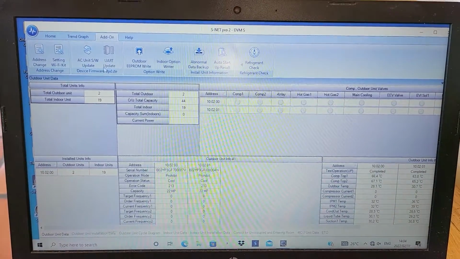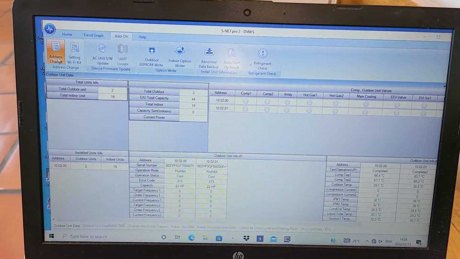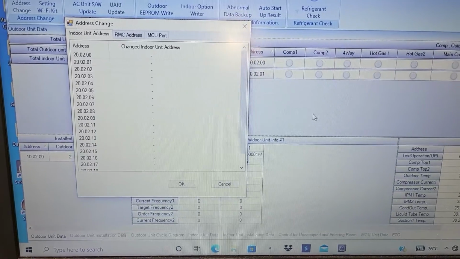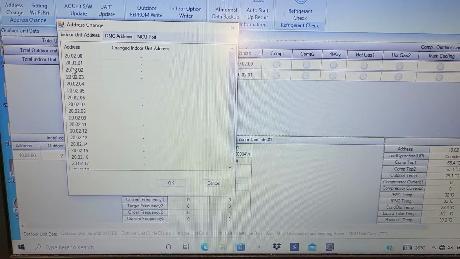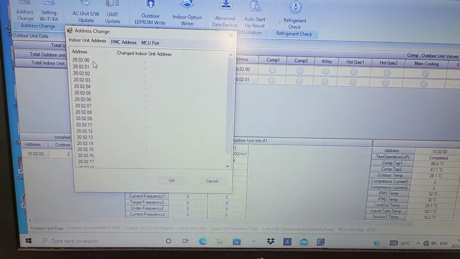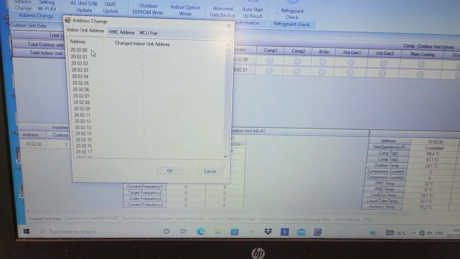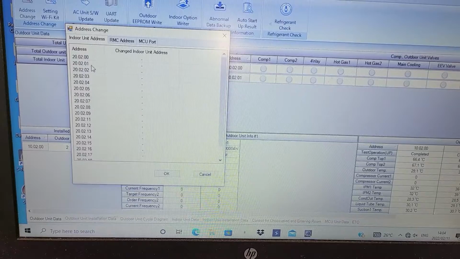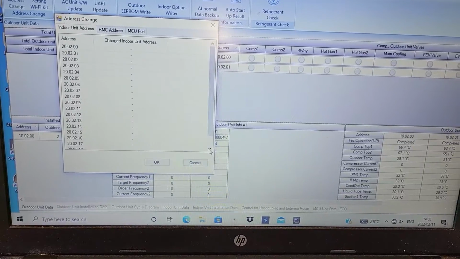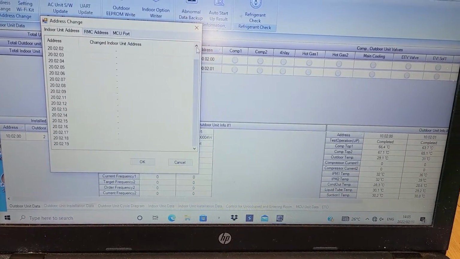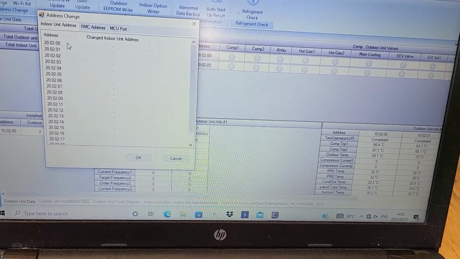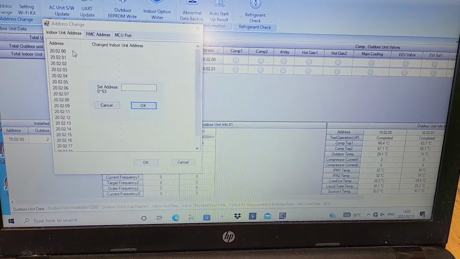So we're going to check very quickly what the addressing is at the indoor units and see if there's a discrepancy between those and the ones at the MCU. Yeah, immediately you can see over there the very first address, 20.0.00. That's not one of the addresses that exist at the MCU. If I go quickly down the line and look at the rest of the addresses, all the rest are fine except that one that says 00, which should be reading 10. So we're going to very quickly change it.